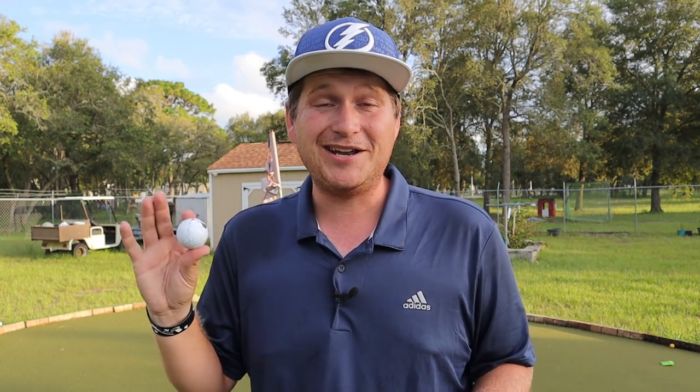Where this golf ball really shines is the putter. Using a mallet putter or a bladed putter, they actually feel the same — which is really tough to do. That's something you see from Titleist, Callaway, TaylorMade — the big name brands do a great job making their golf ball feel buttery and smooth through all clubs. I was really impressed how buttery and soft it felt. It has a mild click — like a traditional golf ball — just the right amount of pitch. It rolls true — 10 out of 10 roll. There's no chug effect. It really is a consistent roll from the time it leaves your putter to the time it reaches the hole.